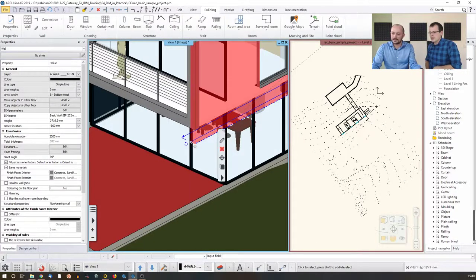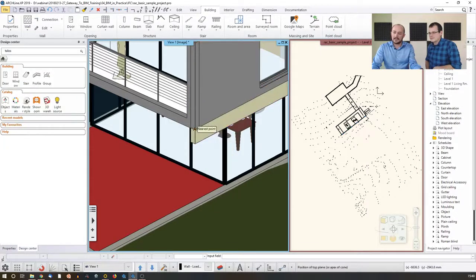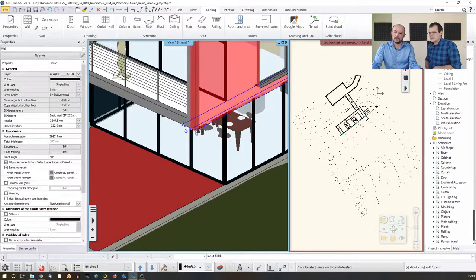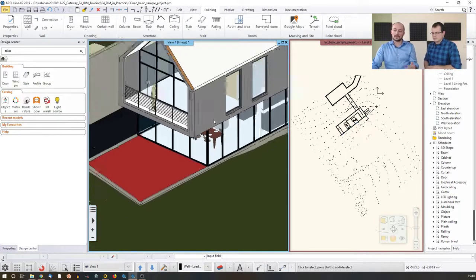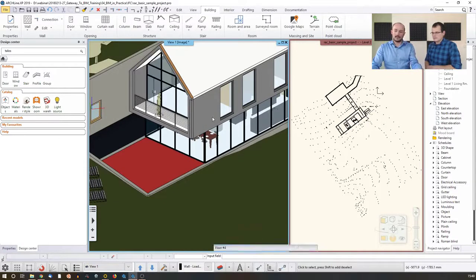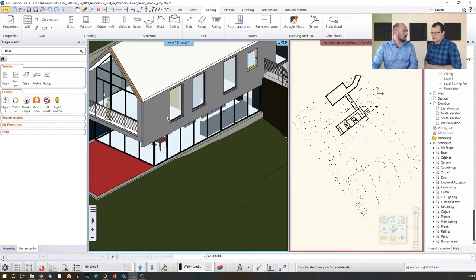Well, that was the length. That was the length. Yeah, sorry. So I just change the height and I just match it with the original one. So this is how I can edit it. The information is still not lost. The information is still there, but I can select what I'm willing to do with this wall, for example.